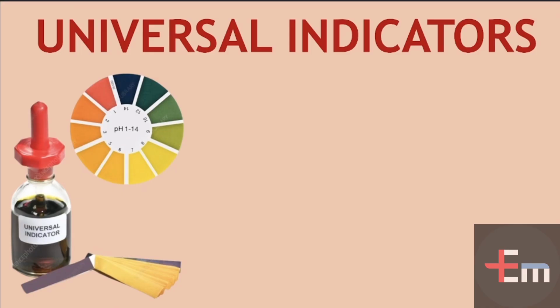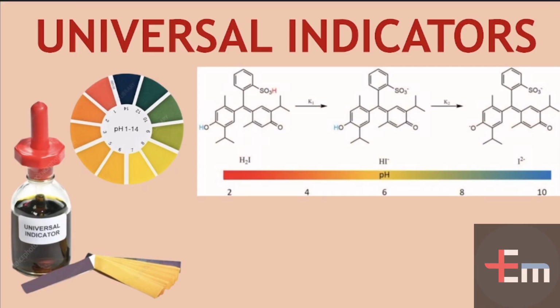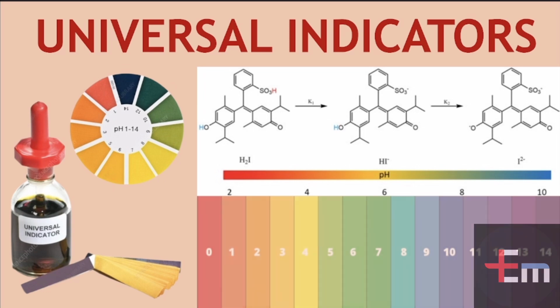Universal indicators are a way to measure pH. It is a mixture of a bunch of different pH indicators, like thymol blue and methyl red. If you have a solution, simply drop a few drops of universal indicator in, and the solution will change color according to its pH. There is a scale comparing colors to pH, so if you get a bright red solution, it's acidic. Purple, then it's alkaline.